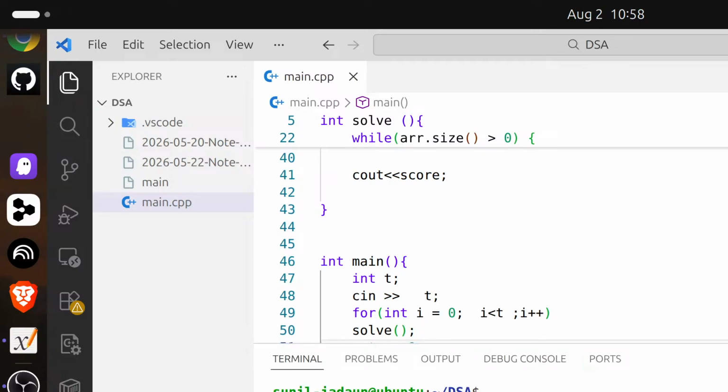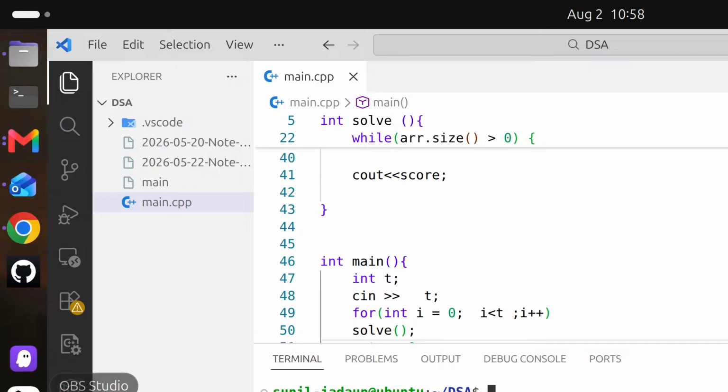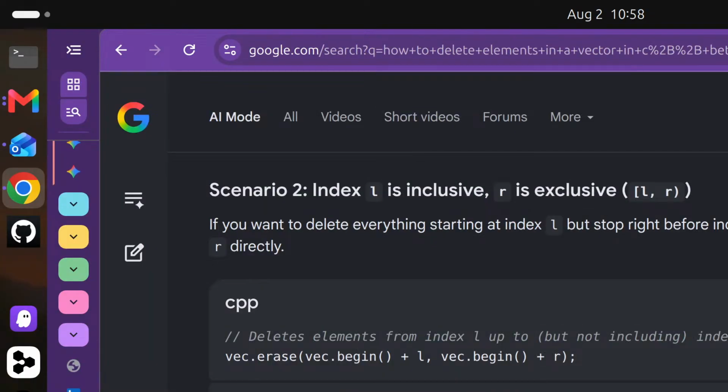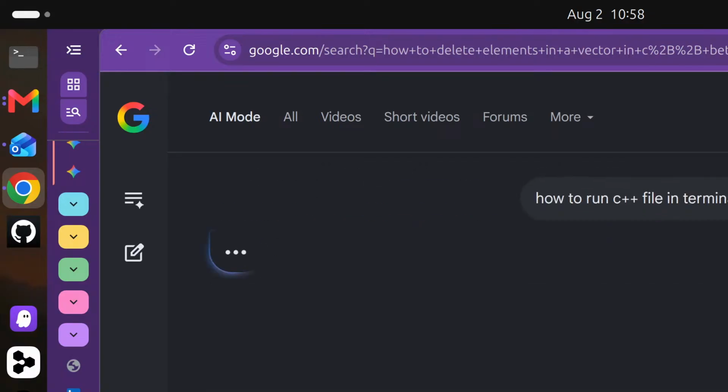If I try to run this, how to run C++ files, guys? How to run a C++ file in the terminal in VS Code, let's say.